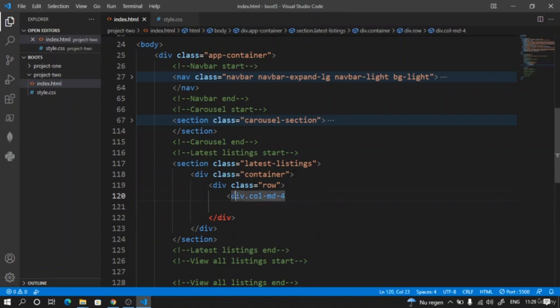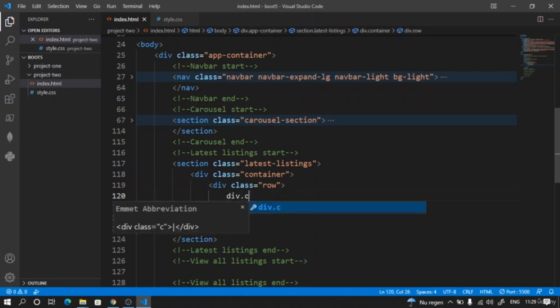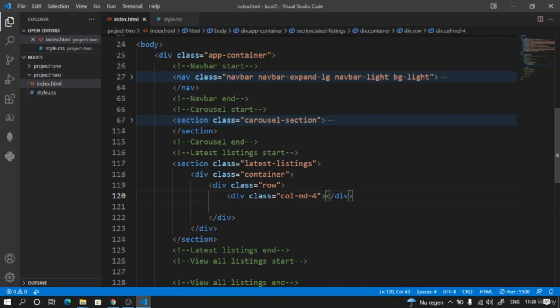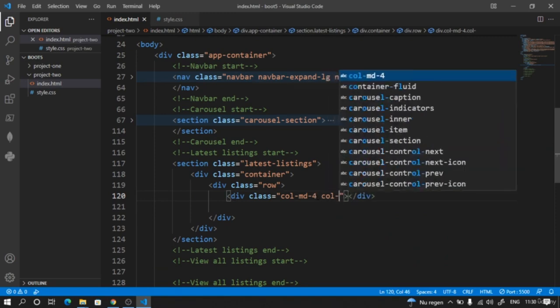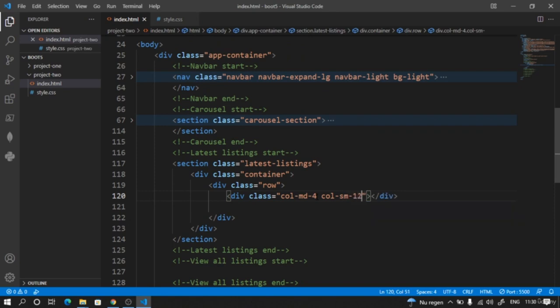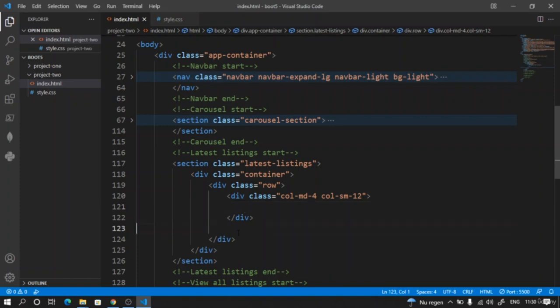Then for small devices I will say col-sm-12. So this is one.